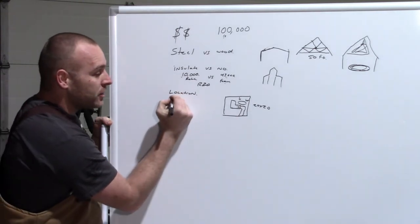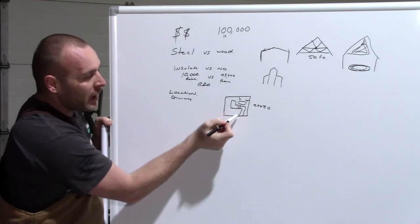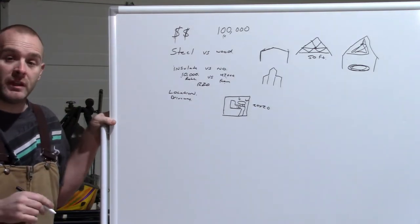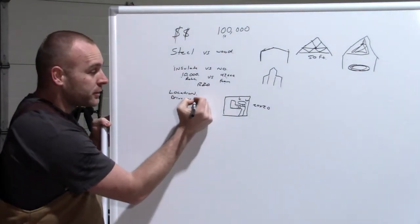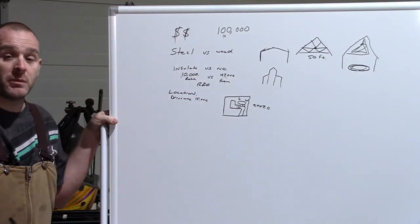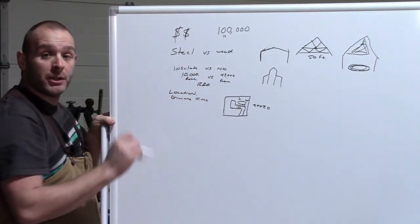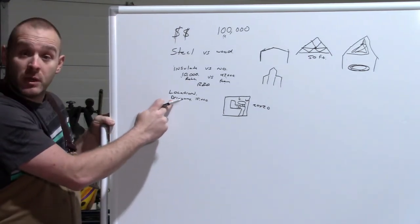Next thing is driveway. So if you have a driveway like this and you're only gonna extend it, let's say it's 30, 40 feet, it's not a ton of money. For us, we had to go 300 feet with a driveway. So this driveway ended up being almost $15,000. So we'll put 15 here. That was something I had no idea it was even gonna cost anywhere close to that. But that's what it is. So again, that eats into your top budget. So you have a location, you talk to your city. You know that you can get to the building now.